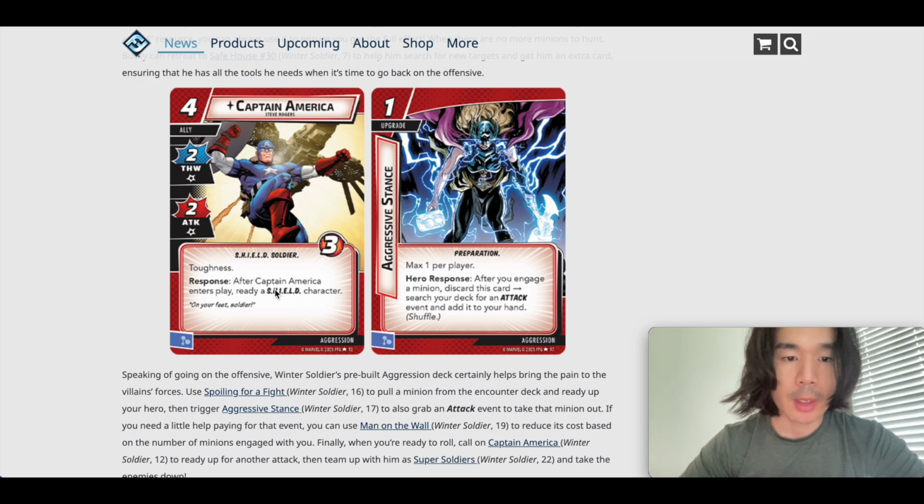Response: after he enters play, ready a SHIELD character. He doesn't have the Avenger trait. He only has SHIELD and Soldier traits here. So is this... I don't know. But there's like a helicarrier ship thing flying behind him, right? So I was thinking maybe this is like the old Captain America, back in the day before he was in the Avengers.